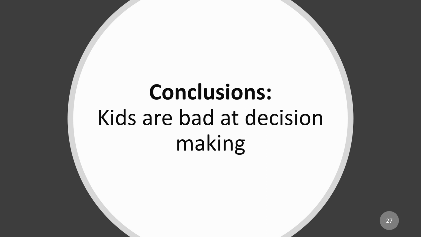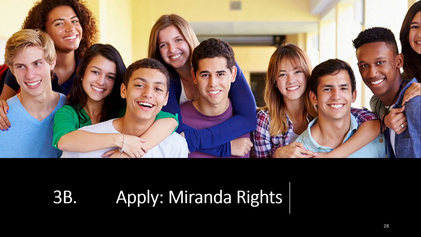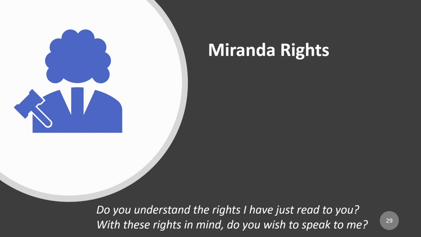So I want you to take this framework and apply it to the next things I'm going to talk about. Basically, what we're going to apply it to are Miranda rights. So we're going to be talking about one decision that adolescents might make, which is to waive or to not waive their Miranda rights. For those that don't know, I'm going to give you a brief primer.